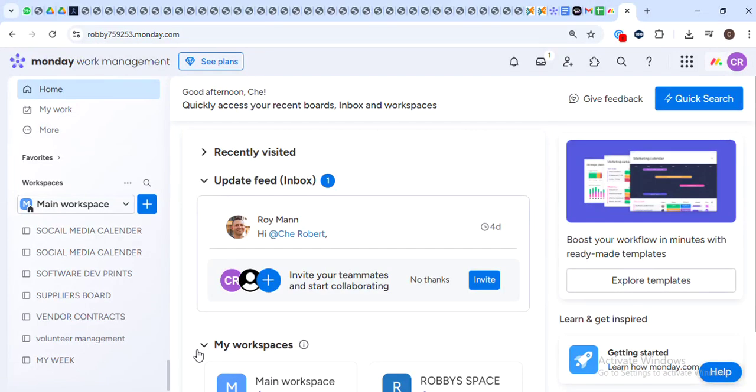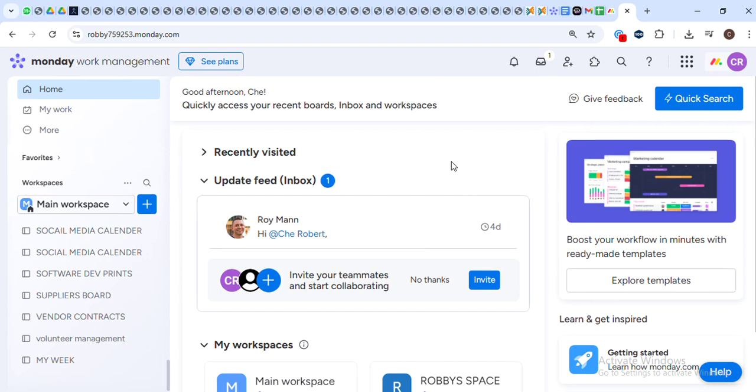Today, we'll unmask the process of tracking content approval status in Monday.com. Let's get started. The first step is to log into your Monday.com account. Now, the reason we do this is simple: to gain access to your workspace and tasks.